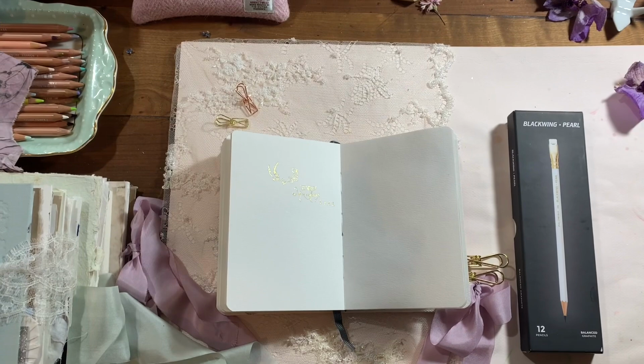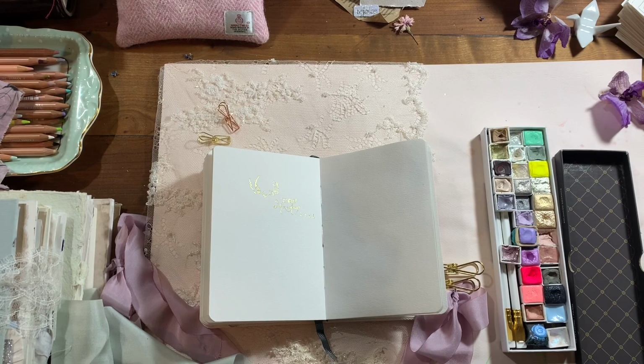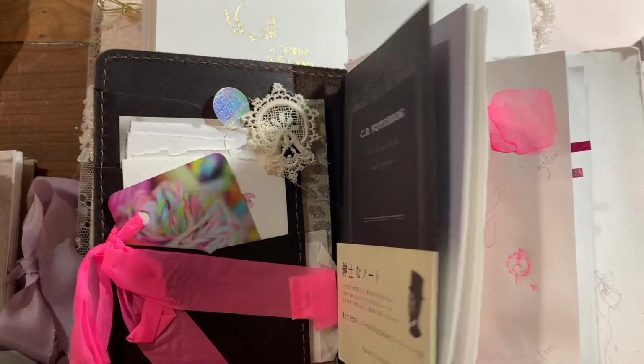I really like it. So what I've done here is put the colors in this little Blackwing pencil box. I just took them out of my other palettes and put them all together so that we had a condensed palette, rather than pulling out all these different palettes. You can see the colors next to each other. I'm just going to show you here quickly.